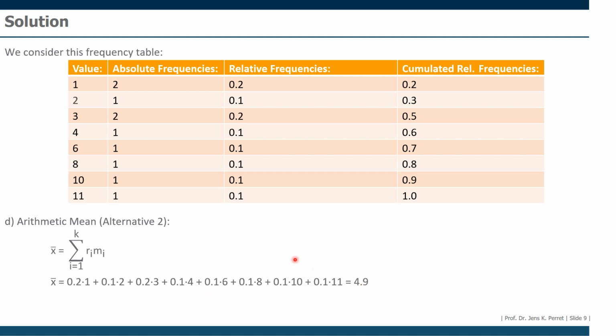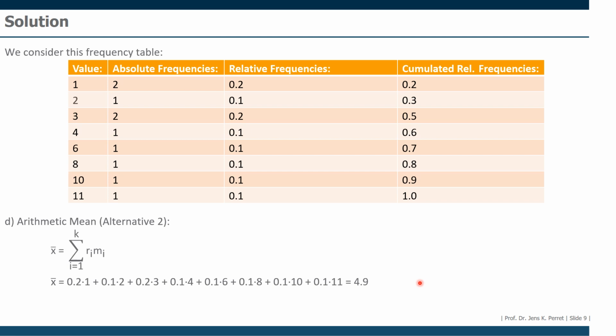That's again the situation as I mentioned before. This might help you a bit more once you have much higher absolute or relative frequencies and not only one observation for each of the values. However, in the end, again, we're getting the same result as before because it does exactly the same as the two versions before.